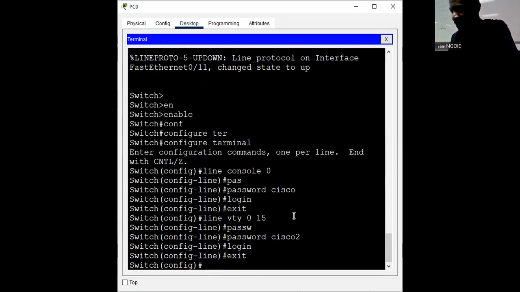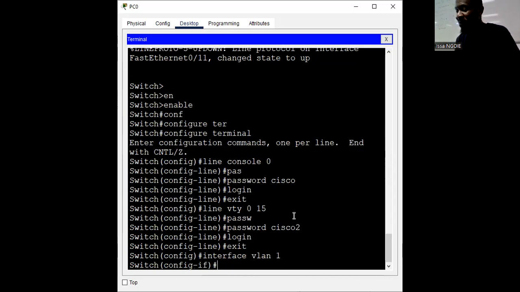You exit. When you exit, because you are trying to access your switch from a distance, your switch requires an IP address. You have to give it an IP address. And that IP, you are going to assign it to which interface? The interface VLAN 1. You type interface VLAN 1, because this is the interface you want to assign with an IP address.